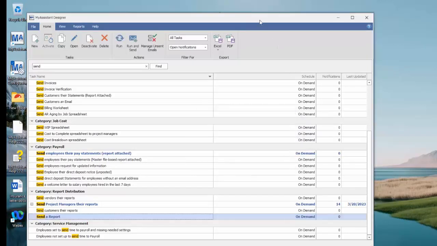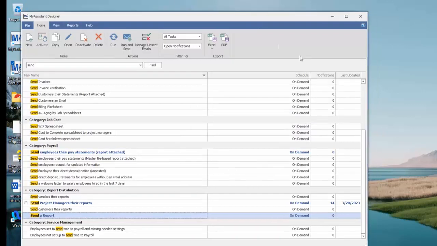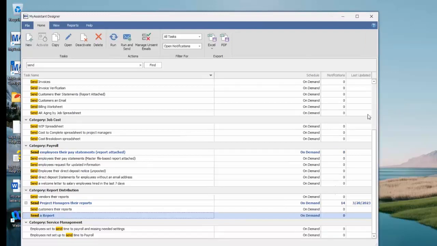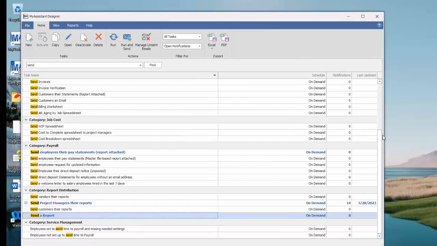I wish we could. I worked for Sage for 21 years, actually Timberline in those days. And when we built that, there's no way to automate that. So I'm sorry, you can do any reports or reports menus, but you can't do financial statements. Sorry about that. I wish we could.